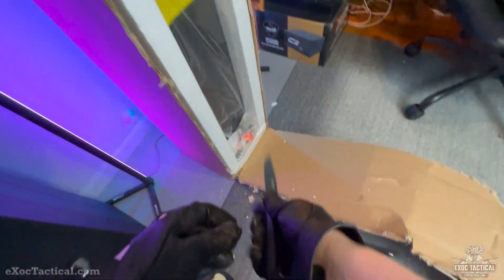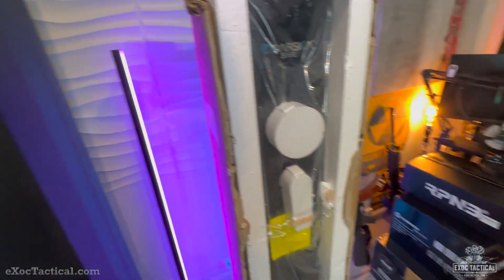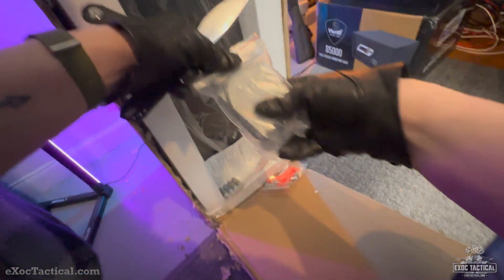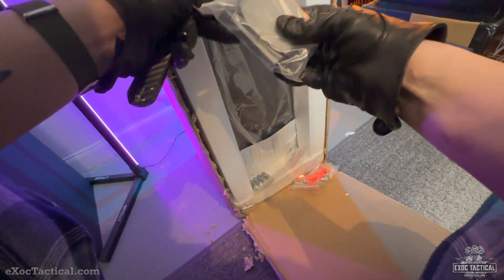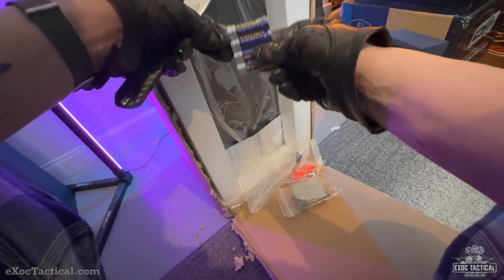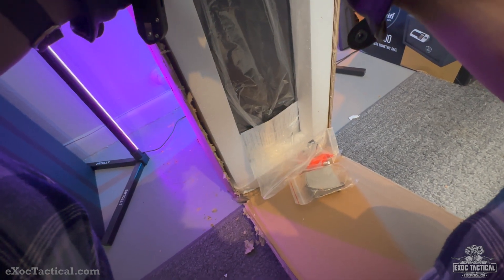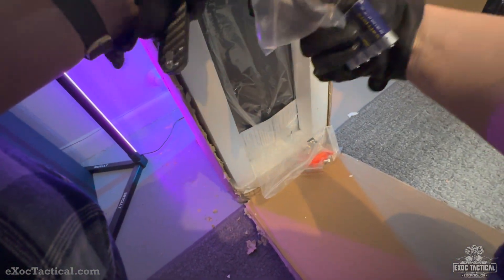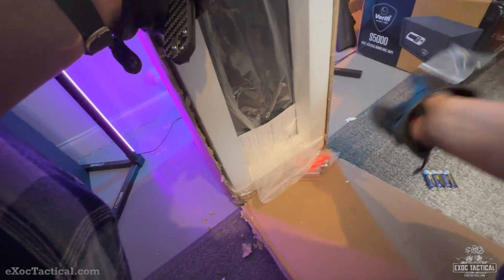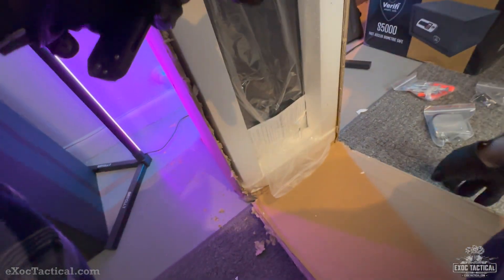This is a little bit more manageable than the RPMB safe. The RPMB being a five-rifle safe and close to 100 pounds is a little bit hard to manage if you're just one dude doing it. So we've got what I think is the battery box — this one actually comes with batteries. These are some high-quality warrior batteries, just your standard batteries. This is the external battery box. There are your barrel keys, and these would be your floor mounts or wall mounts — there's your hardware.